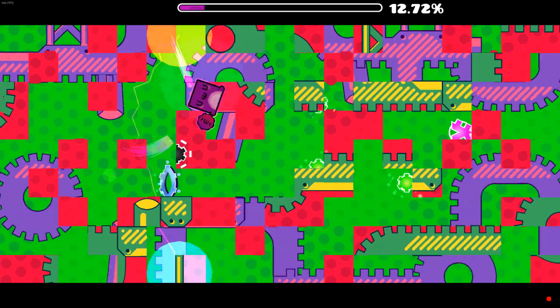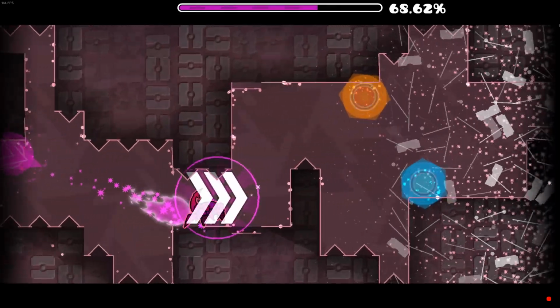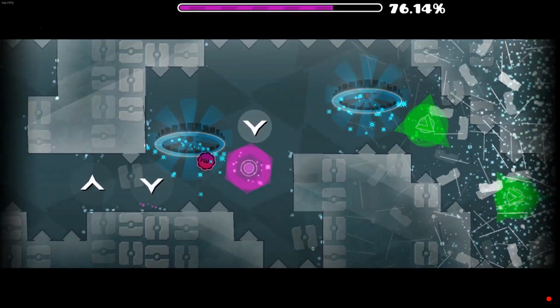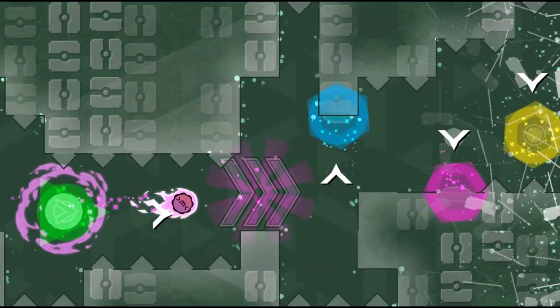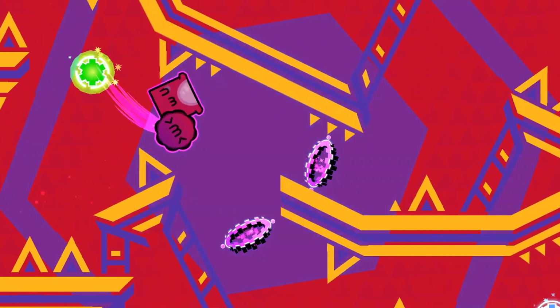Now, let's take a listen to the amen break part of the song. I had previously seen an effect of a hexagon sending out pulses in another level, and I wanted to build up on that idea. Maybe I could make the hexagon itself pulse as well, maybe I could make it rotate. Well, this part of the song with the bass felt like a perfect opportunity for that effect. And I did all of it. I made the hexagon pulse, I made it send out pulses, and I also made it rotate. How fun.